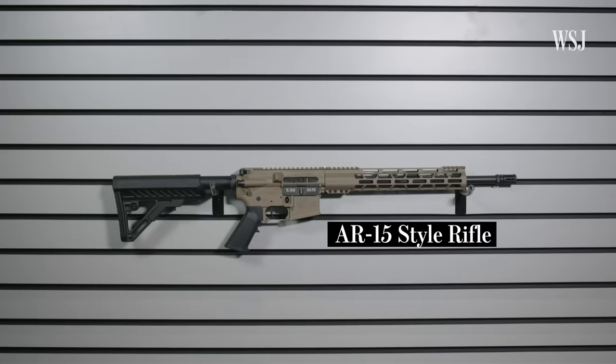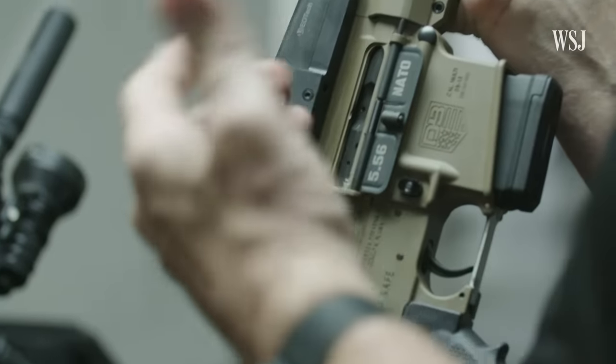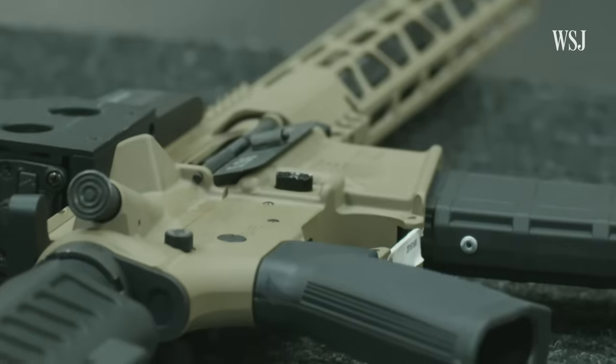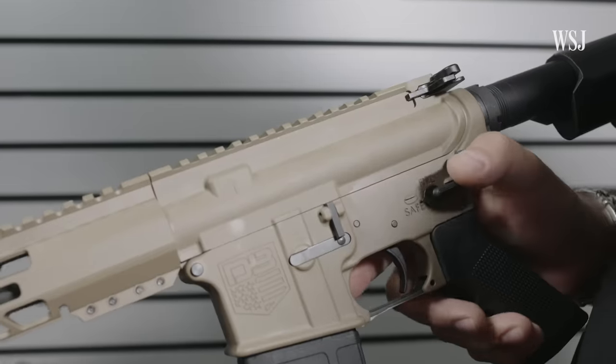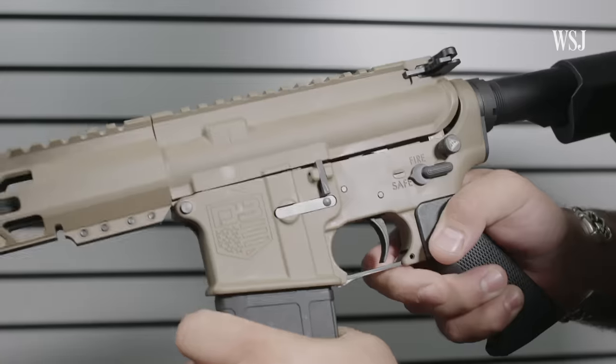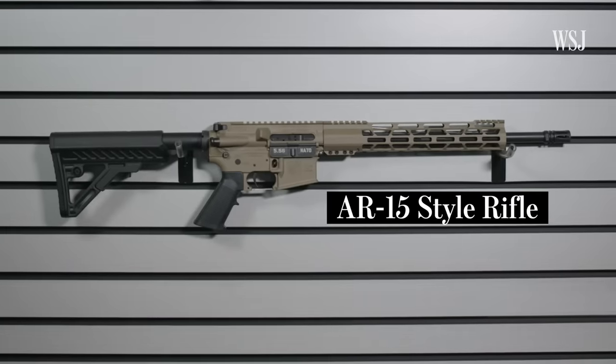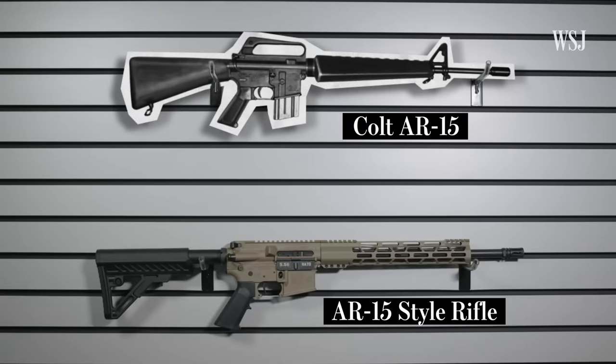Remember the AR-style rifle with the Juggernaut Tactical Hellfighter from the beginning? The Juggernaut Tactical Hellfighter is a kit that alters an assault-style rifle so that users can change the magazine by cracking open the action just a hair — like this. Gun dealers say this legally counts as disassembly of the firearm action. So gun makers started here, and decades later, after multiple assault weapon bans, they ended here. If you talk to any gun dealer or person who shoots guns, they'll tell you a California-compliant AR-15 shoots just the same as a normal AR-15. The bullets travel just as fast.